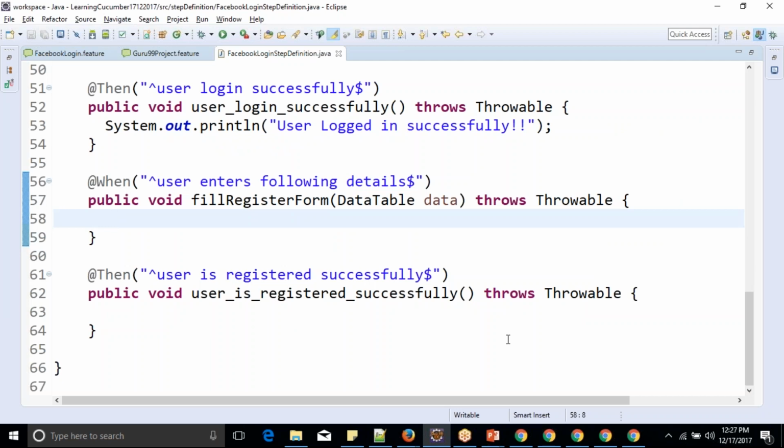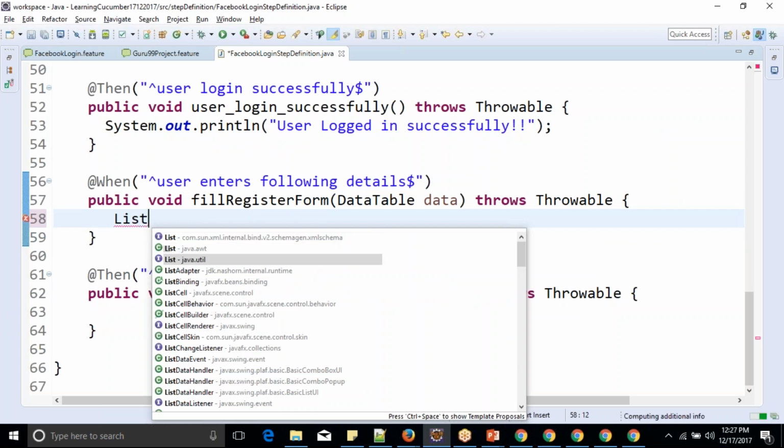So here, when you have one-dimensional data, there is something known as list. We have learned about list, right?